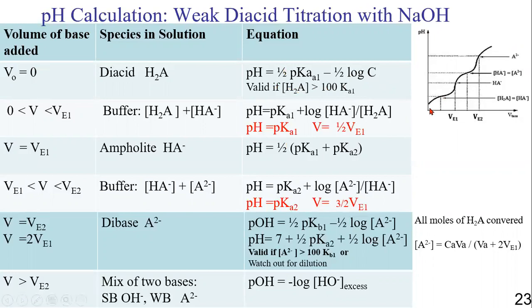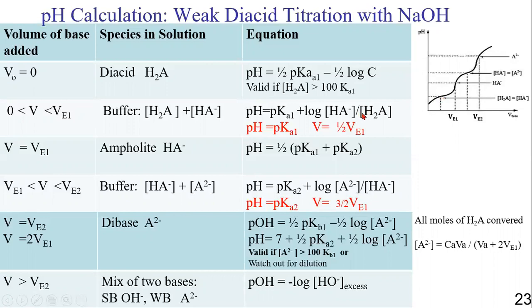As I add more NaOH, what happens? Yes, the H₂A starts to convert to HA minus. So we get some H₂A and some HA minus in my solution, which is what? A buffer, right? If I have H₂A and its conjugate base, that means I have a buffer-like or a common ion effect. What do I use to get the pH? Absolutely, you use Henderson. And indeed, we call this area, the straight horizontal line, the buffer region.